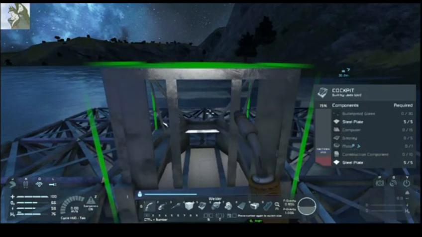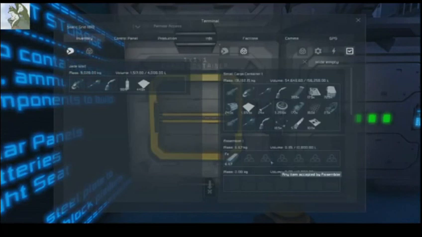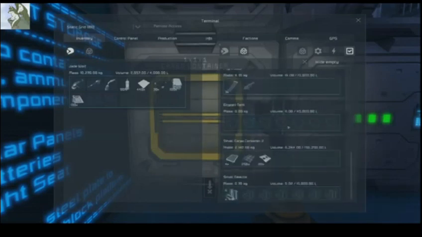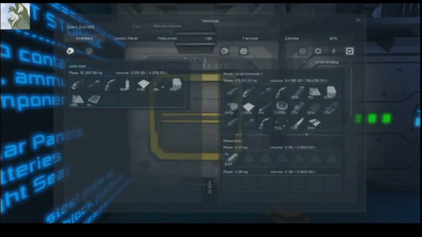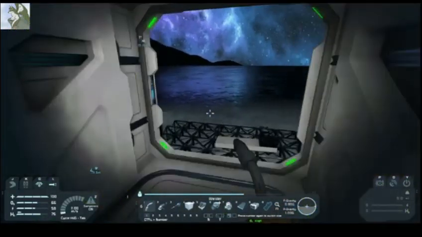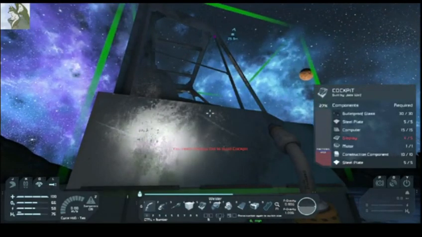So I need all those components. Construction components, motors, displays, computers, bulletproof glass. So I need that. We'll grab those. Do I have displays? Probably not enough, but we'll see. Motors, computers, I think that's all of them. I might have missed something. We're about to find out. I need one more display.